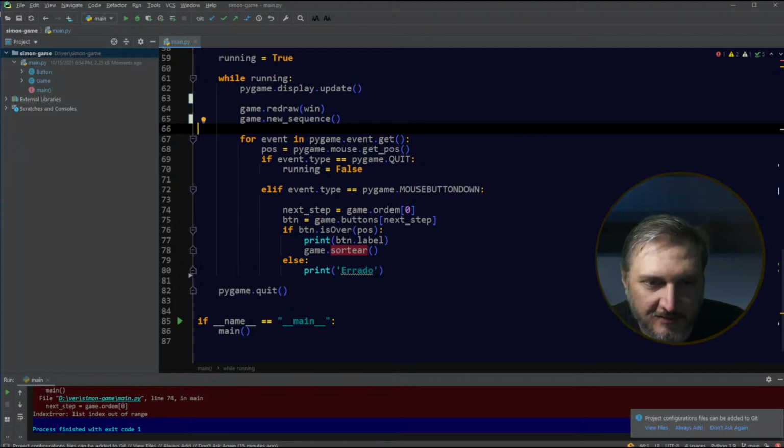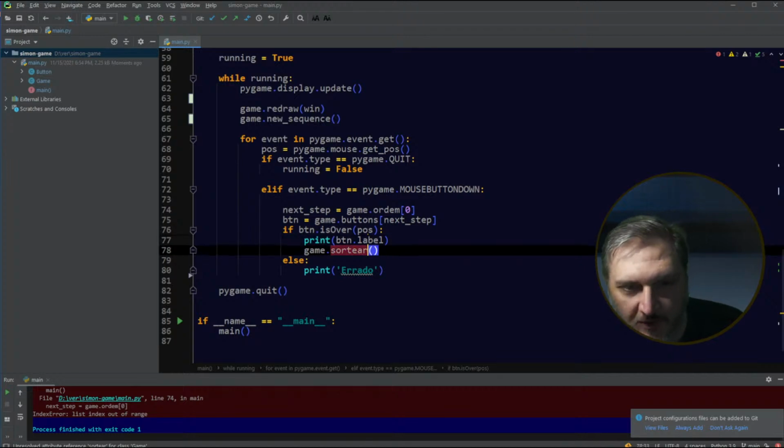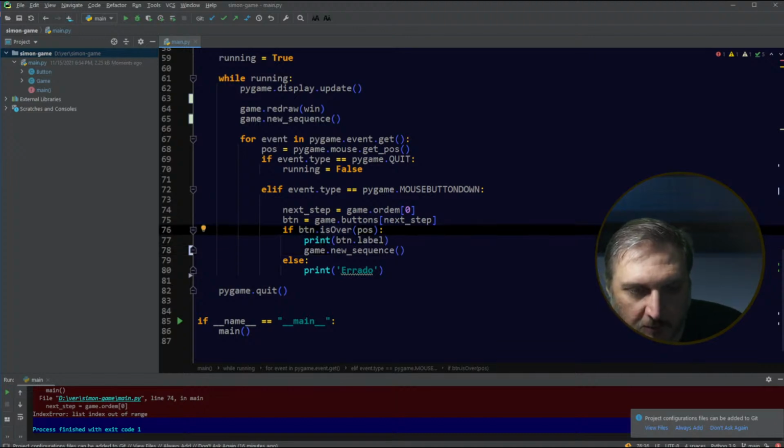Right, so what was happening here before was that you would get the new sequence, right? If you click the right button. But that's not what we want. And in fact, this is not what we want either.